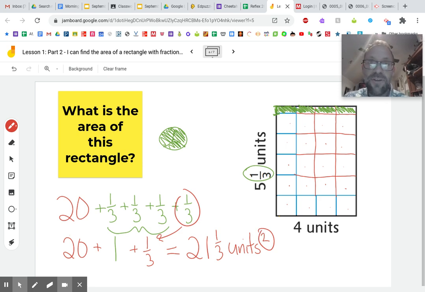All right, so counting up and then adding the pieces together and then adding them all together into one sum is the strategy for how right now we are going to find the area of rectangles with fractional side lengths. Okay, I'll make a second video that won't be an Edpuzzle that will demonstrate another way, another method. But for now, I want to stick with just this method, okay?